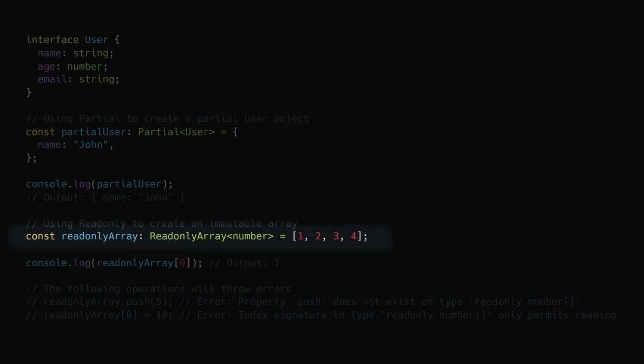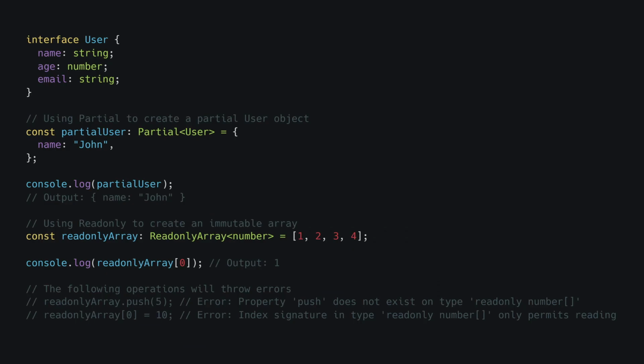Next, we use the ReadonlyArray<number> type to create an immutable array named readonlyArray. The Readonly<T> utility type creates a new type where all properties of T are made read-only, preventing modification of the properties. In this case, we have an array of numbers, and we can access its elements but cannot modify the array itself.